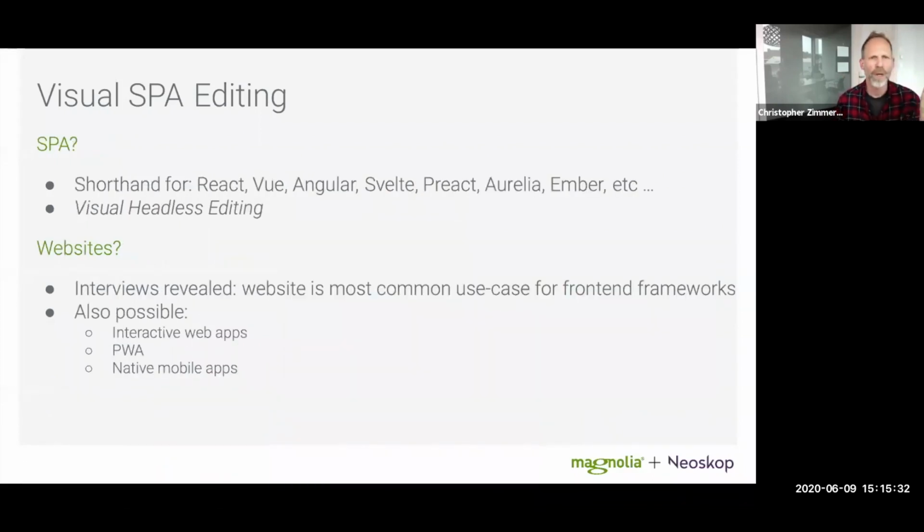And then maybe just a note about SPA. We chose SPA as our terminology because we didn't want to say React, Vue, Angular, Svelte, Preact, Aurelia all the time. So that's kind of our catch-all. But although it can be used for SPA, I just want to emphasize you can also use it for static sites.